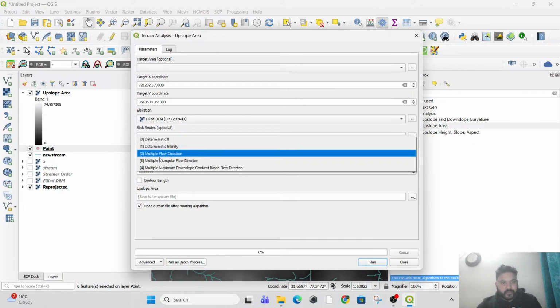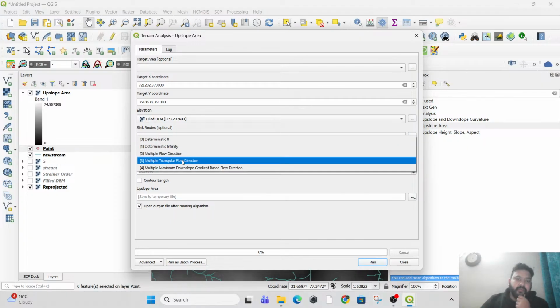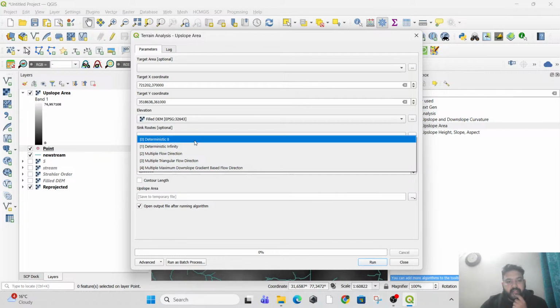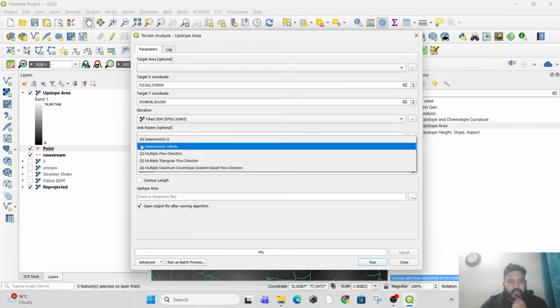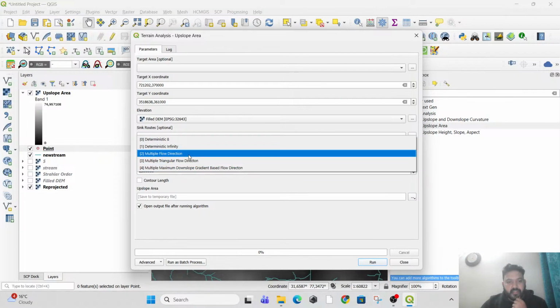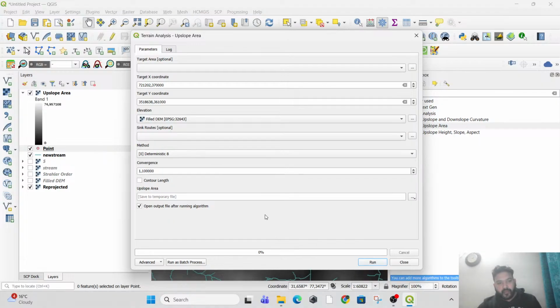Now there is also this thing, these are different algorithms: the deterministic eight, infinity, and multiple flow direction. Generally we are using deterministic eight. If you want to understand more about this, you can watch one of our recorded classes. So I have selected deterministic eight and simply run.